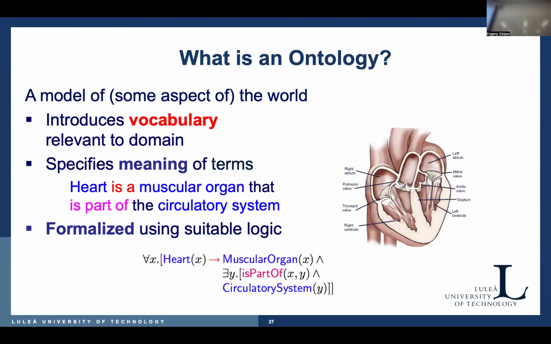We can have predicates and such. And here you can recognize, for example, a sentence in first order logic. Yeah, and ontologies are all about it, starting from the definition of terms, being able to formally represent facts.